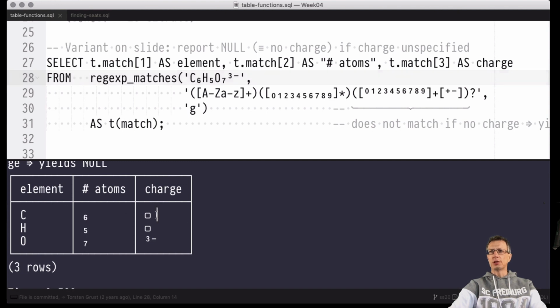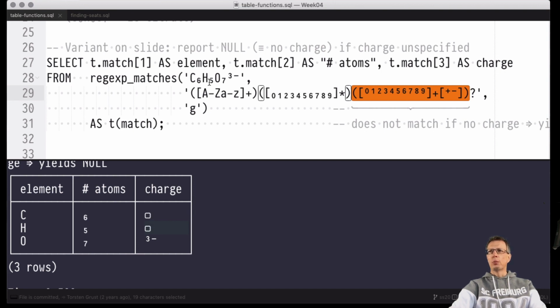It's 3 matches. Some of the matches have no charges. The capture group for this particular piece of the match is empty. And indeed, as you can see, the last capture group here, capture group 3 for the charge, is optional. And the optionality will not hinder the match. The match will still be there, but the contents of the capture group will be empty, and this is represented by a null value here in the returned result.